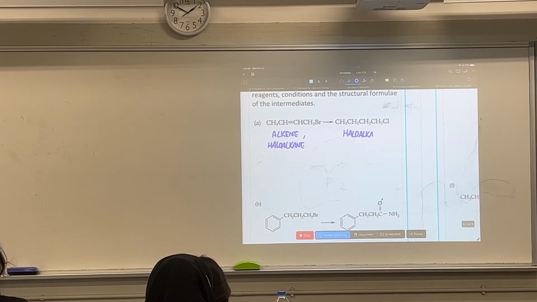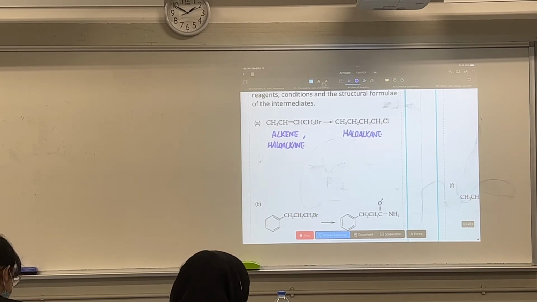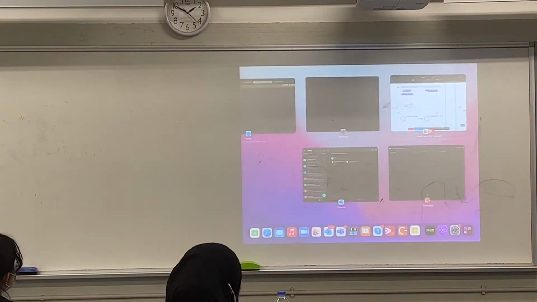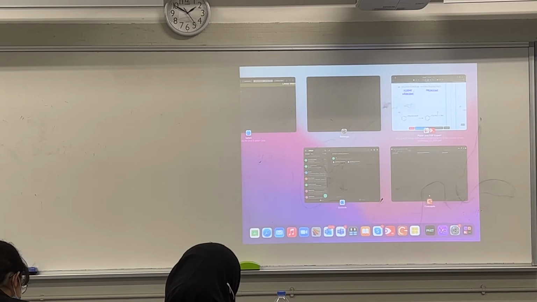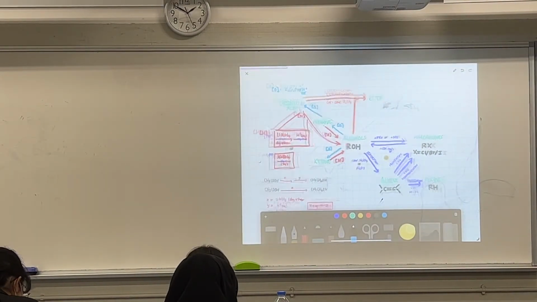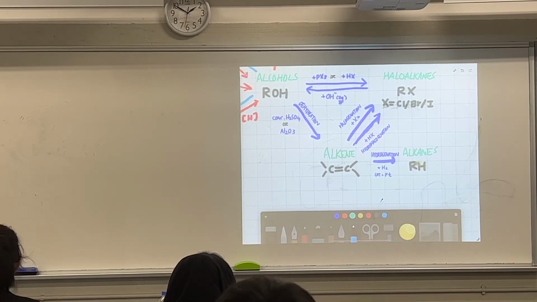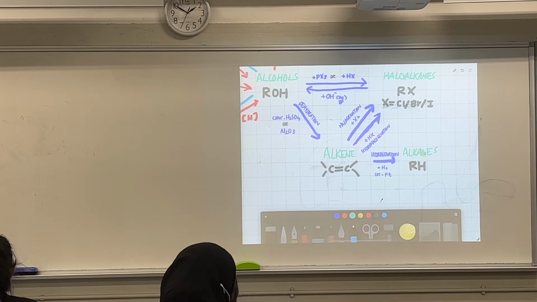That means we need to eliminate the alkene functional group. The alkene has to become something else. If not, we couldn't explain why the alkene functional group is gone. So now refer back to your flow chart. There is only one way to get rid of the double bond, and that's by converting the alkene into an alkane through hydrogen and platinum.